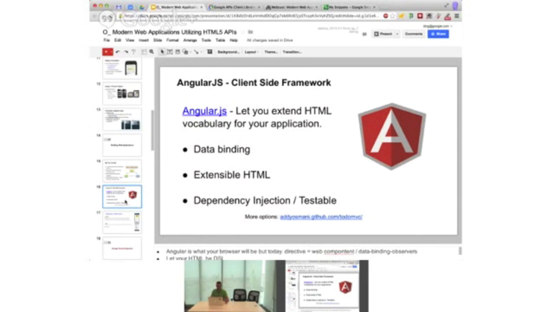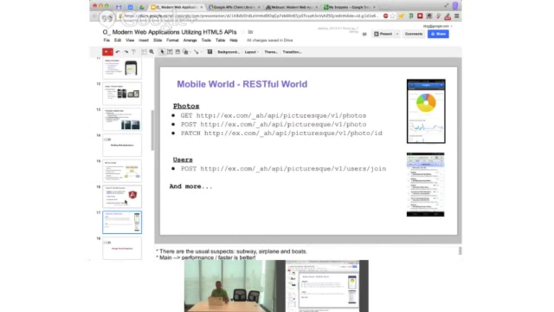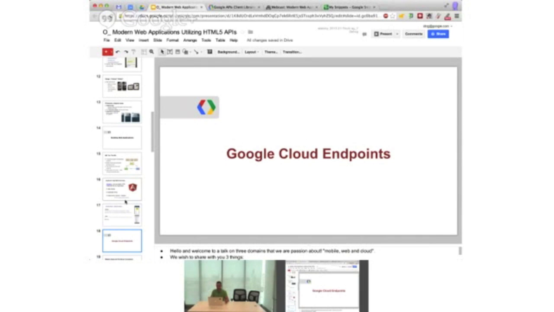When we're speaking about the mobile world today and the flourishing of mobile devices, in most cases, if you build some strong API on your server, you will want to consume it from different devices, different browsers, and different platforms. It's one way to just use the RESTful API from your mobile web app, and another way to use it from your native iOS or native Android app. With that, we're just going to Cloud Endpoints and why it's extremely good for you.